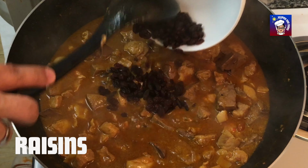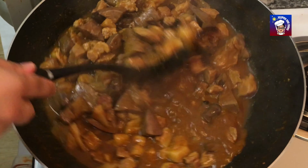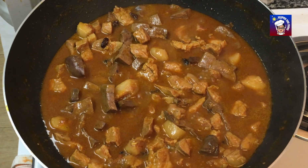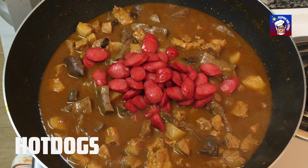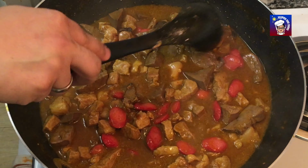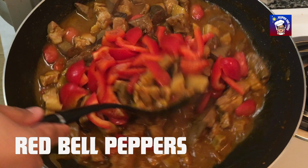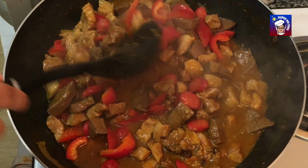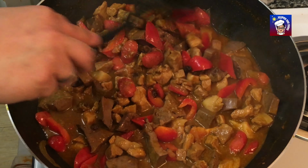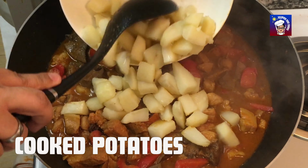When the meat is tender, add the raisins. Then the hot dogs, then the red bell peppers. When the sauce is ready, add the cooked potatoes.